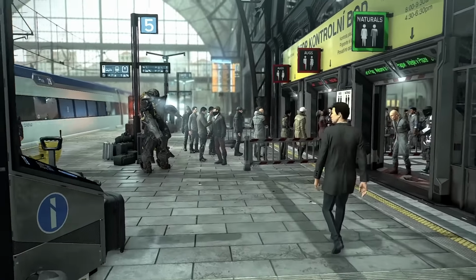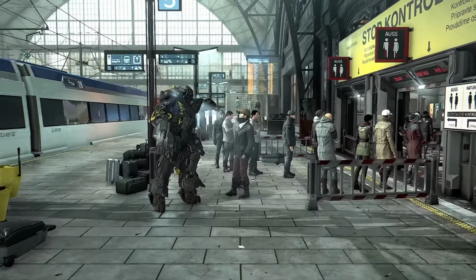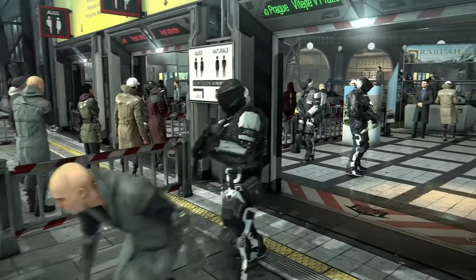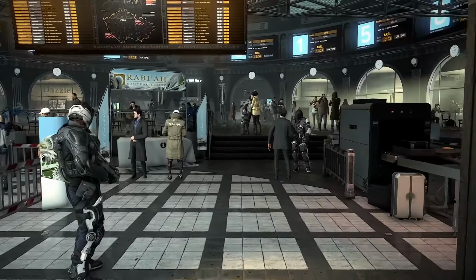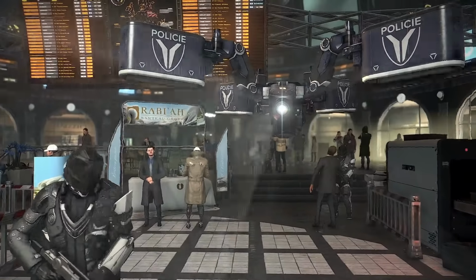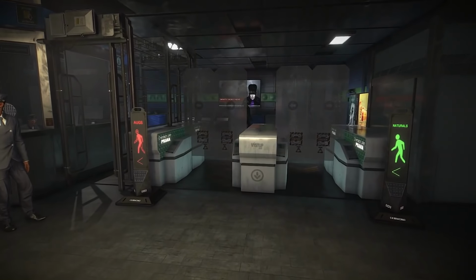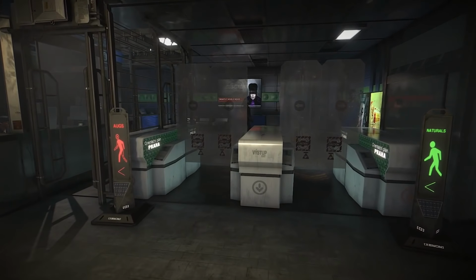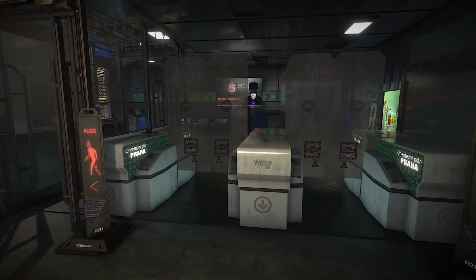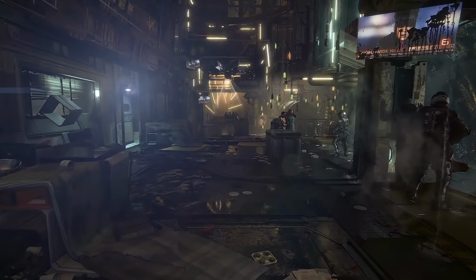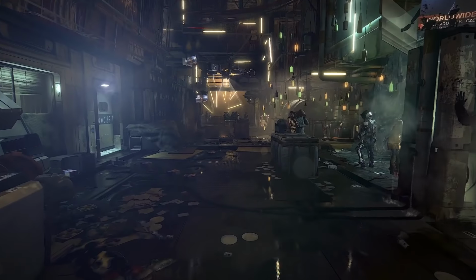Here's an example of that working in practice. In Deus Ex: Mankind Divided, the high-level setting is a futuristic Prague where augmented humans face oppression from those without modifications. This is represented in the mid-level by places like train stations with different cars for naturals and orgs, and a slum-like city where orgs are kept in dire conditions.